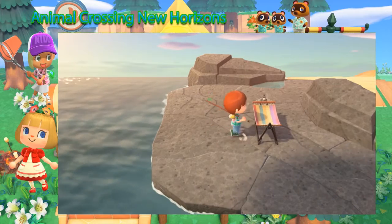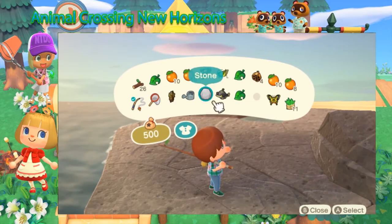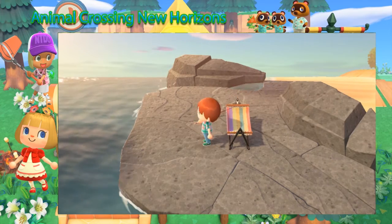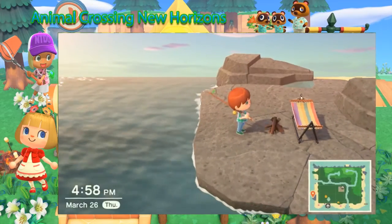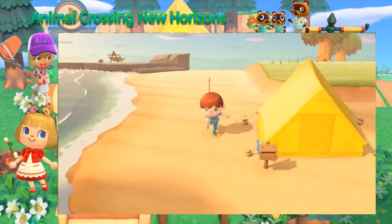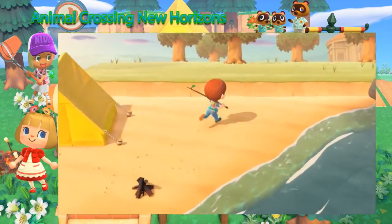Let's just lay on my hammock. Still gonna have it where I put it. I just wanna make sure. I just wanna be the guy that lays like that. Yeah. And to help me keep warm. And this is where I'm gonna put my campfire. I just stole the campfire from my other profile. Gonna be going into my other profile and be like, hey, who moved this? And like, oh yeah, I did.